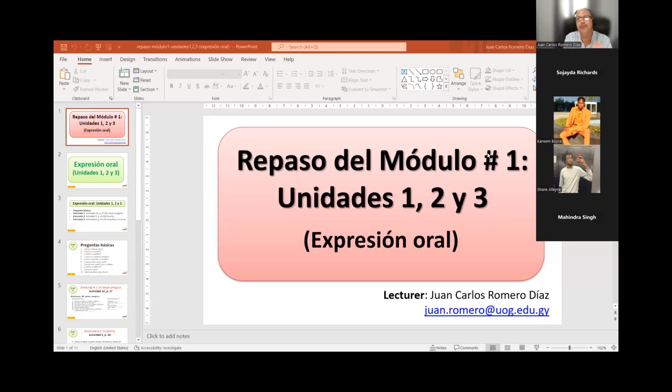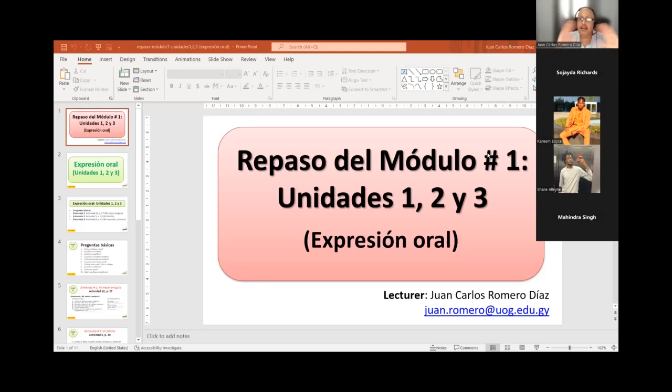And you will not see class number 14 on the screen because I'm going to make an exception today. As our oral exam will take place next week, I will not practice only the questions corresponding to Unit 3. I will practice all the questions. The questions corresponding to Unit 1 that we had practiced already. The questions corresponding to Unit 2 that we already practiced. And of course, these questions corresponding to Unit 3 that we haven't practiced yet.